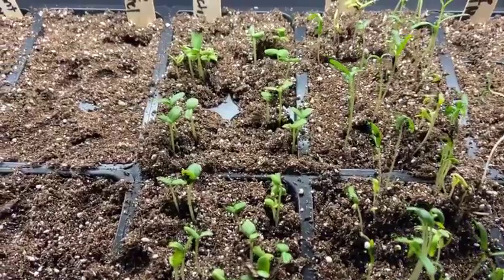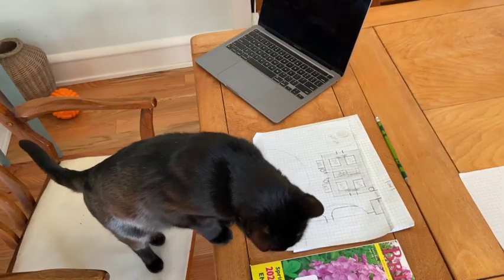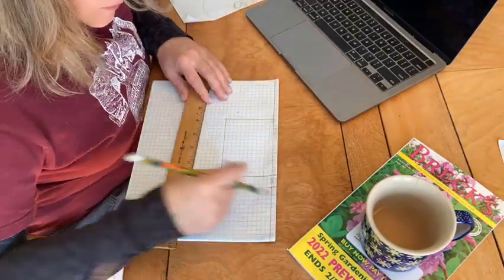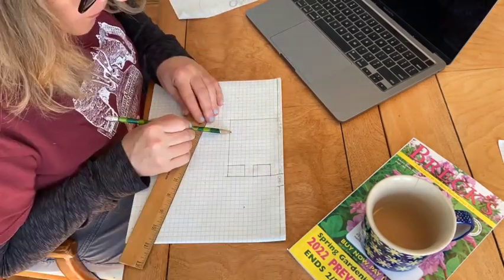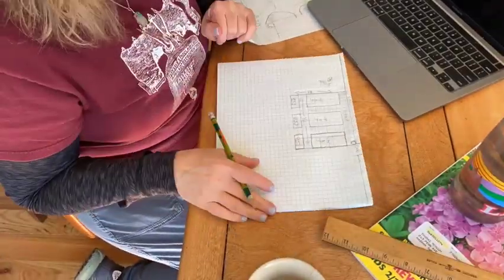So, keeping with the garden theme for this week, I figured it was time to create some new raised beds for the garden. So, I started off by just drawing some simple plans using my graph paper to count out the feet with the little boxes that are there. I came up with three different plans that we could execute in our garden.